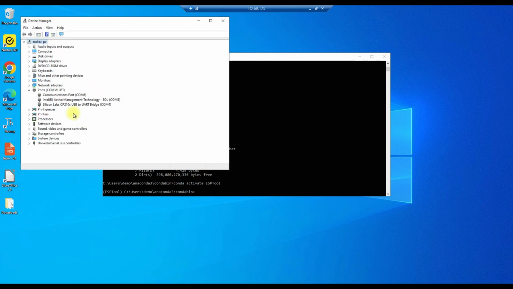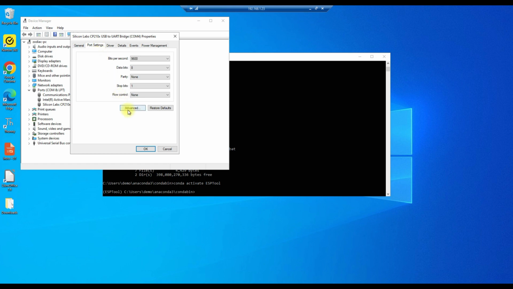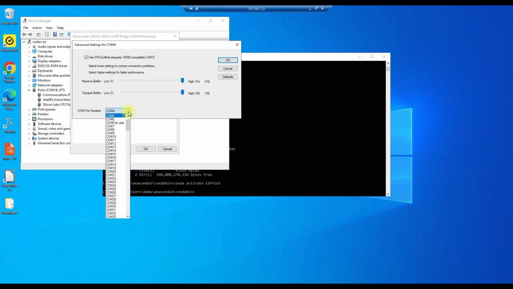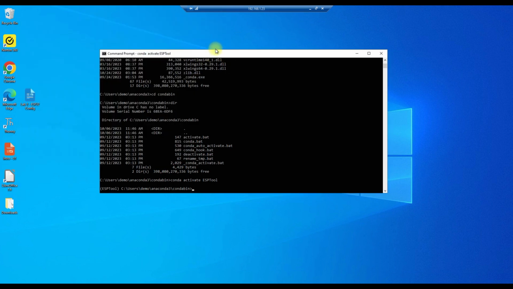Now let's check here again. There it is. Now that it's plugged in, you see the Silicon Labs CP210X bridge driver, and it's set to COM4. If you want to change the COM port, which I don't really, under regular circumstances, see why that's necessary, you would go there and then to port settings, advanced, and you can change the port here to whatever you want. I just select the default. I would recommend the default unless there's some reason not to. We'll cancel out of this, close that.